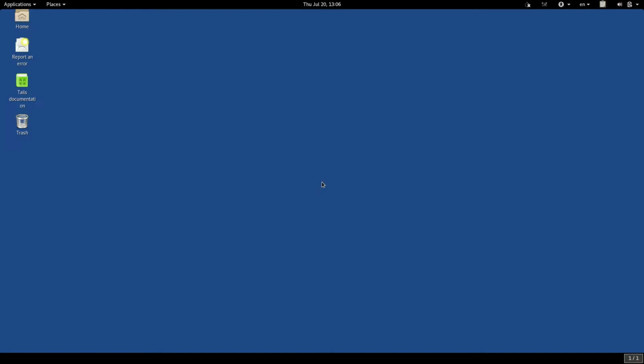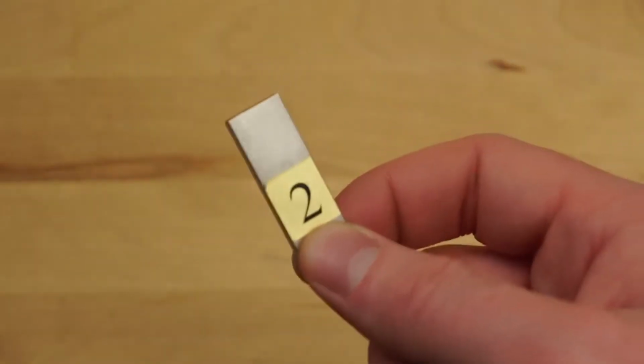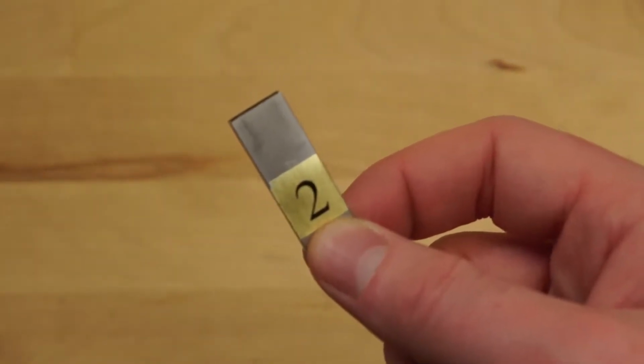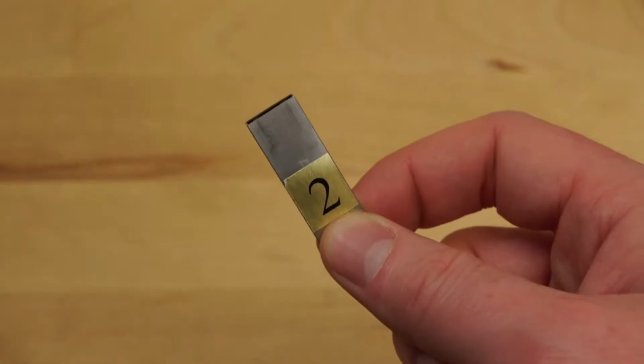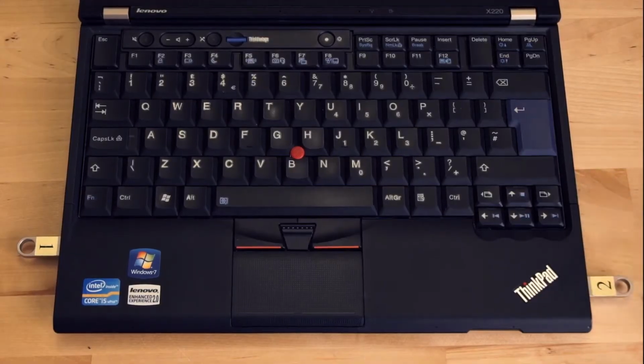We are now using the intermediary Tails. The entire reason we have created this intermediary Tails is as a stepping stone to creating a final Tails, which has all of the Tails features enabled. This can only be done from within Tails, using a program built into Tails called the Tails Installer. Let's do this now. First things first, take your other USB, the one that's going to become your final Tails. Plug it into your computer.